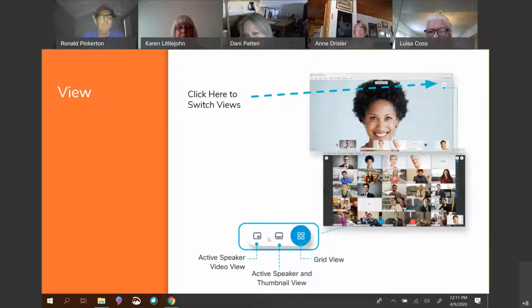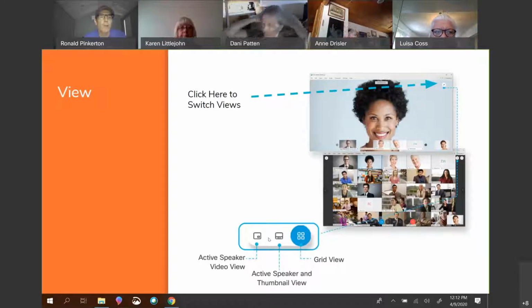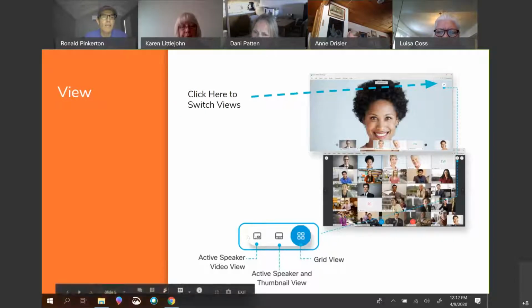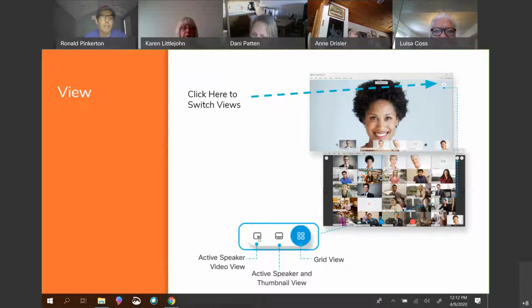But basically what's going to happen is the speaker is going to appear in the farthest left. And if you're in a grid, you're going to be in the upper left-hand corner. And it's automatically going to shift who's talking to that box. So if you have 5 students in the class and you're presenting, the one who's talking is going to be moved to the main screen. If you're in the active speaker view, the person speaking is going to be on the main screen, and then this lower corner, that's going to be you. And it automatically, intuitively switches that.